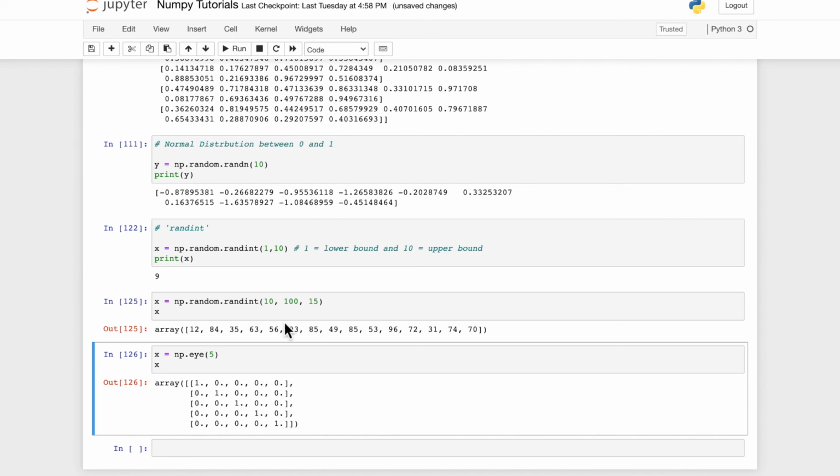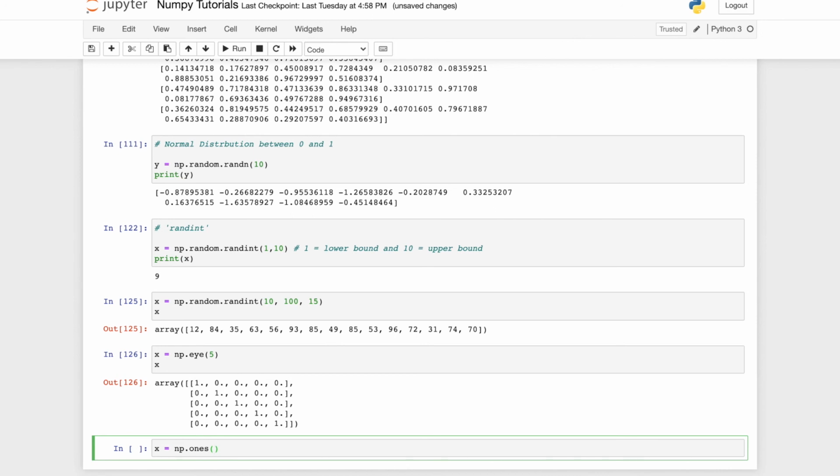Next, we discussed numpy dot zeros, and there's one more thing here, which is numpy dot ones. So what will this do? If you recap the intrinsic creation of numpy arrays, there we discussed np dot zeros.